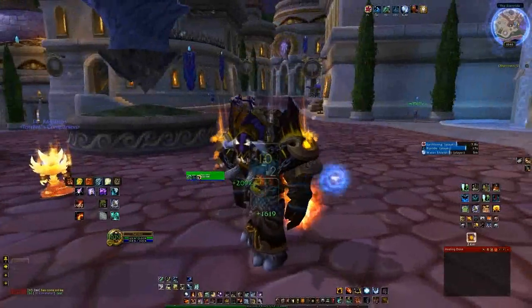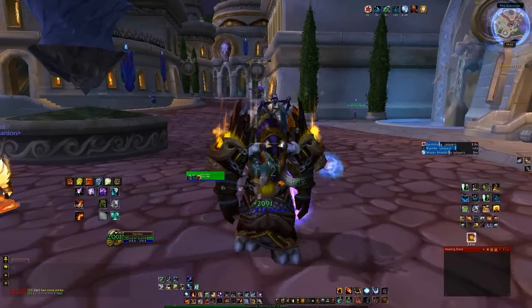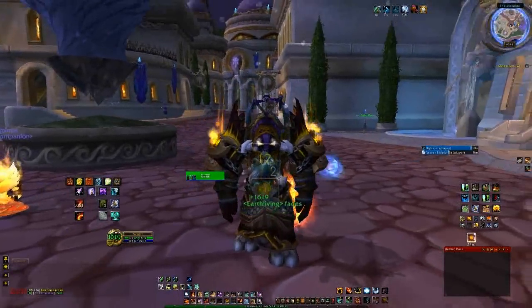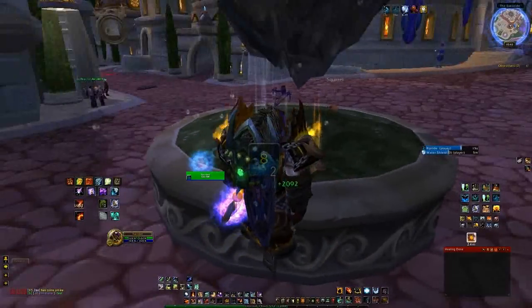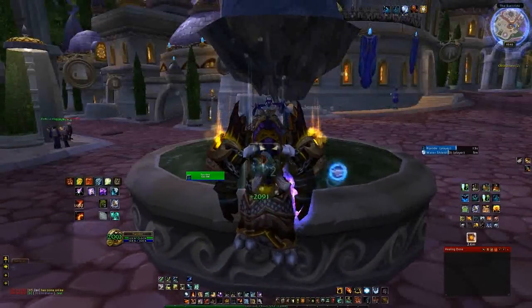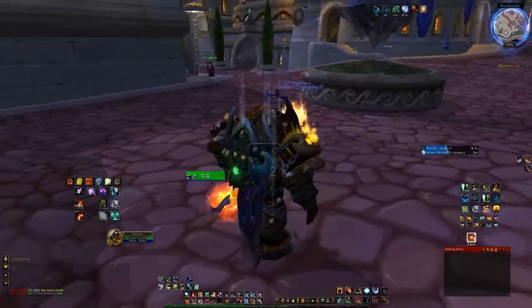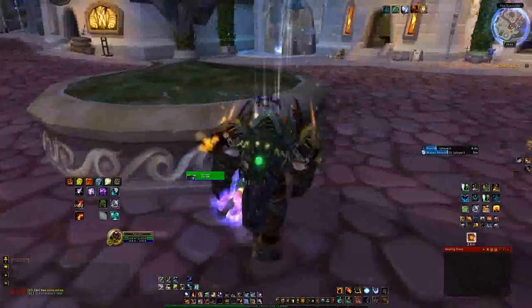I also use it for, say, raid mechanics, where I need to monitor stacks, or specific timers that are specific to me. Obviously I use Deadly Boss Mods for any other timers. Yeah, so that's pretty much it for Tell Me When.